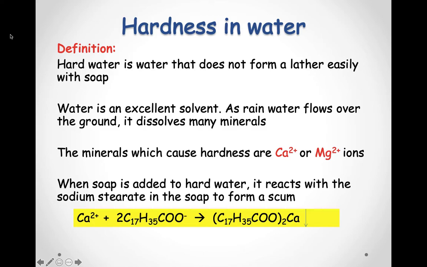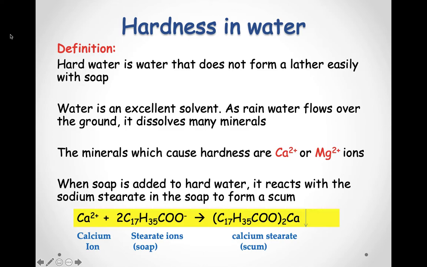Here's our equation. So you see your calcium 2+ ions there, and the more observant among you will remember that stearate ion from when we did our saponification. Then the stearate ion is bonding with the calcium, and that's forming calcium stearate, which is your insoluble precipitate, or as we call it, soap scum. Of course, that wastes a lot of soap, but we'll come to the advantages and disadvantages of hardness a bit later. So that's an overall summary of what hardness is.